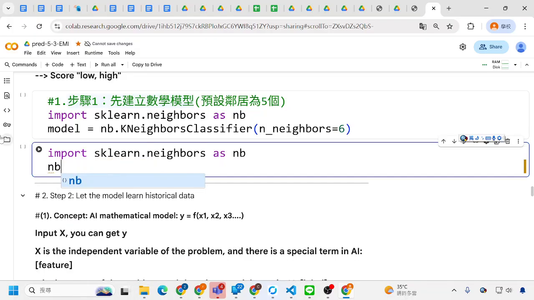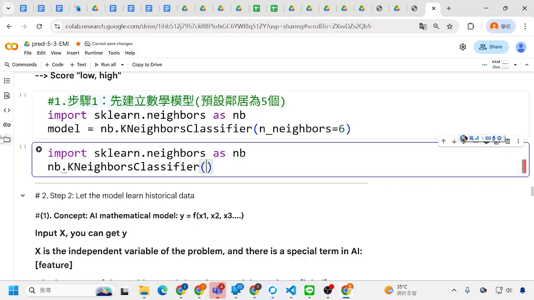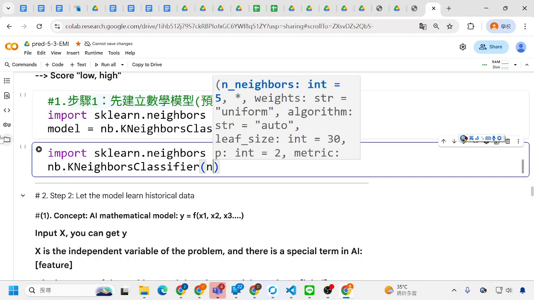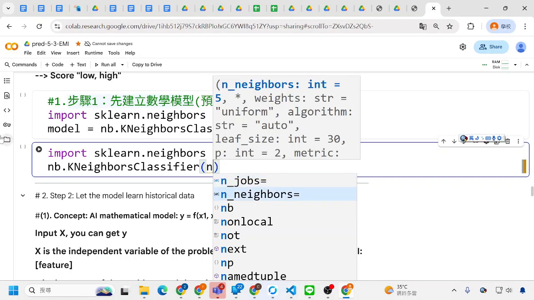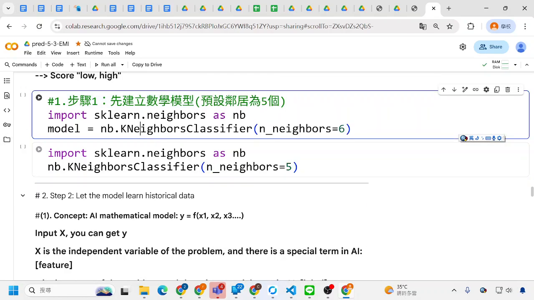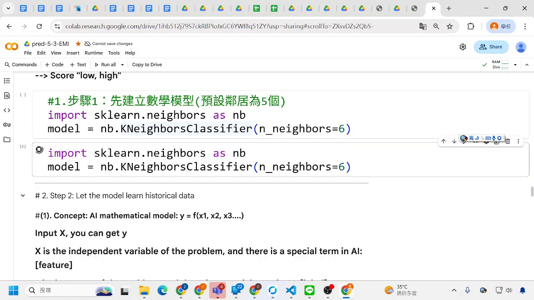I use it to find KNN classifier of this. Inside here, you must know we have n neighbors, and the n neighbor is the 5. But now I use the 6, right? So I use the 6. And I call this algorithm as model. I import this.